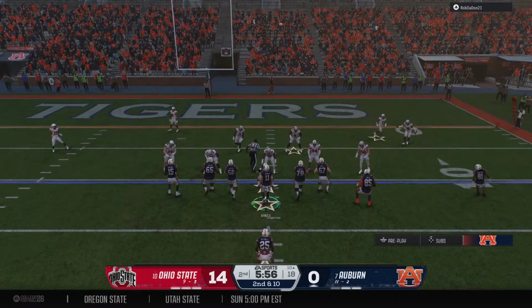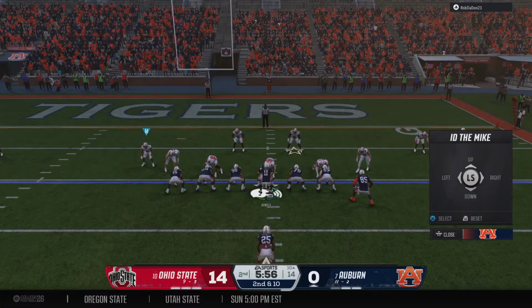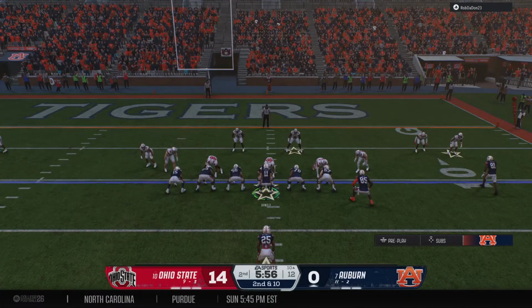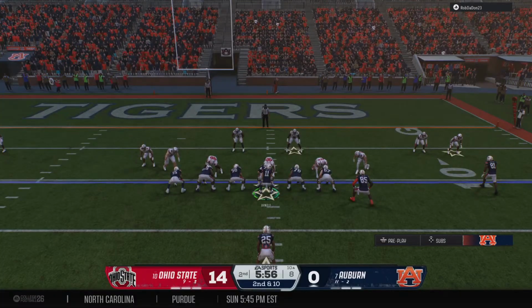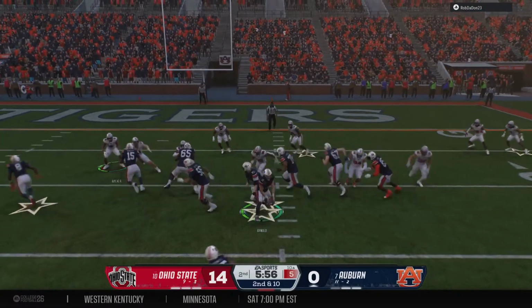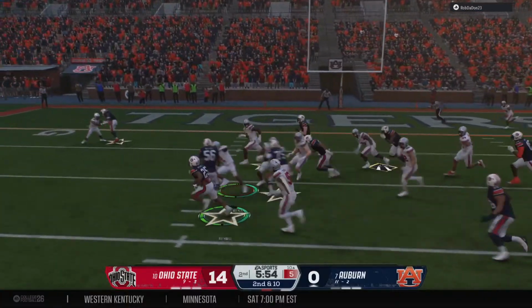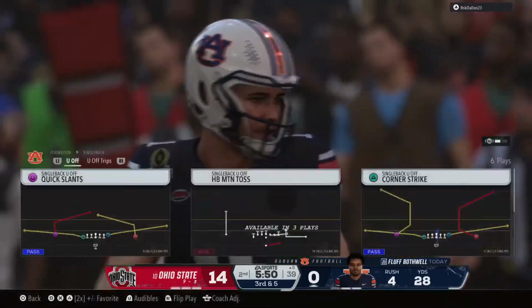Coming to the line on second down, this is important. They want to avoid a 3rd and long. The quarterback making some changes at the line. Moving the receiver around pre-snap. Here's the toss play. Runner heads outside. And they finally bring him down at the 5.